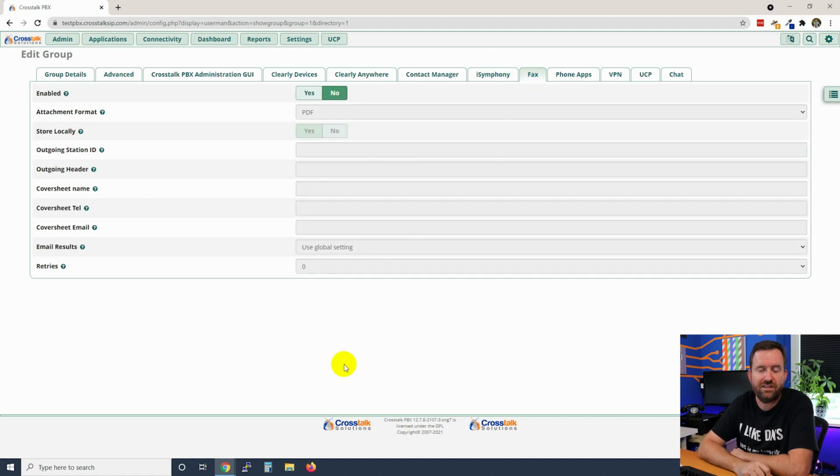The reason we set faxing to no is because we don't do faxing through FreePBX, or I should say, I strongly recommend not doing faxing through FreePBX. And if you have this set to yes, you'll actually get an error in the FreePBX dashboard from time to time. So I make sure that that's set to no, which is something that we do by default on all of our installs.